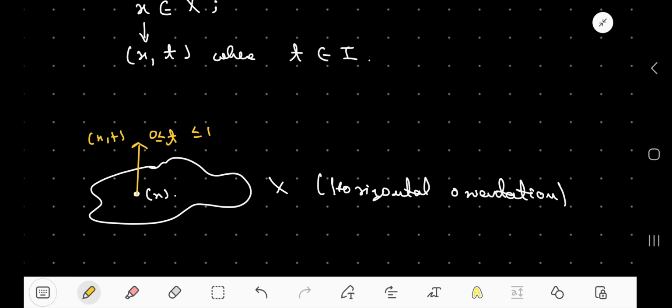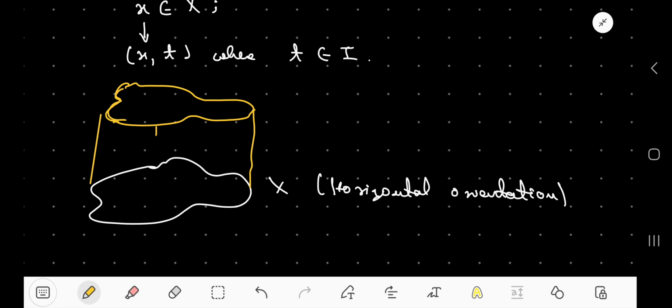So what are we actually doing? If I talk about a general basis, I am just considering one more copy of X which is being lifted by the closed interval I, and eventually we will get a surface of this form. We will be getting another copy of X, and we have this sort of a setup. I guess now you guys know. This thickness comes from capital I, and this is one more copy of X. So we are trying to bring out a rectangle from the ground. We started with X and added an extra dimension, and brought it up a bit to get another copy of X on the surface and on the bottom, and the walls are created by this closed interval I.